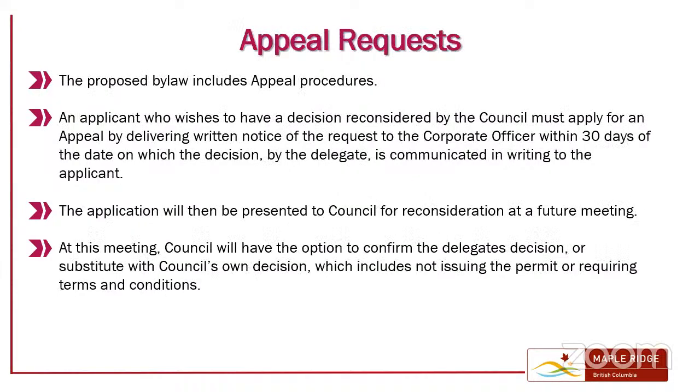So in terms of the appeal requests, it's very similar to our other appeal processes for trees or soil permits. If the applicant doesn't agree with the delegate's decision, they can apply to council within a certain timeline in order for council to make a decision on the application itself. And then once council makes the decision, that decision is final.